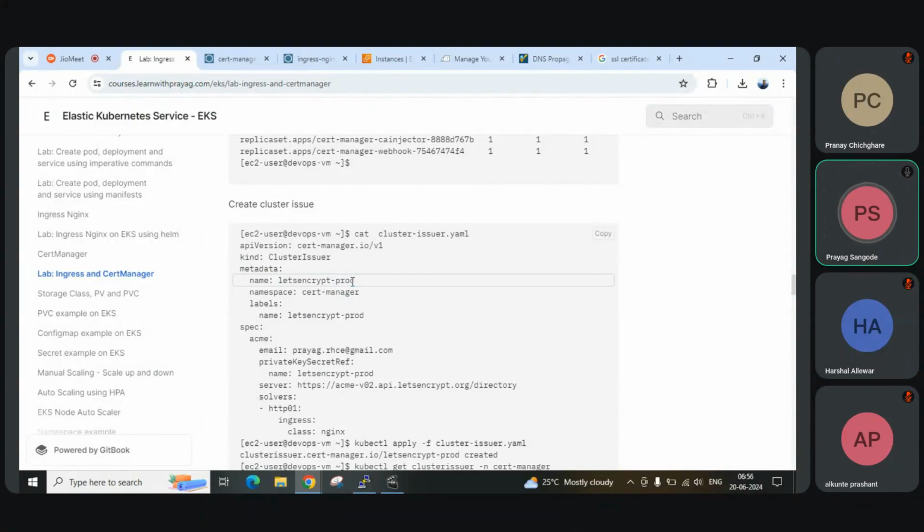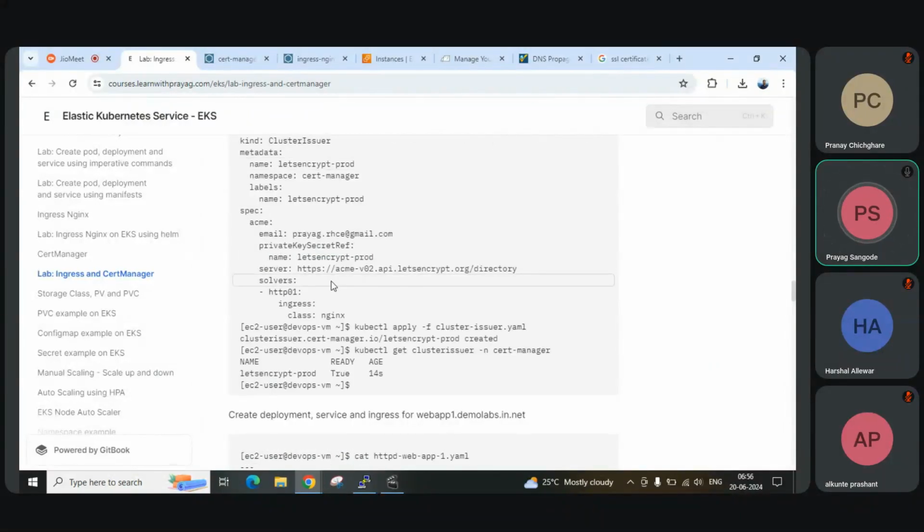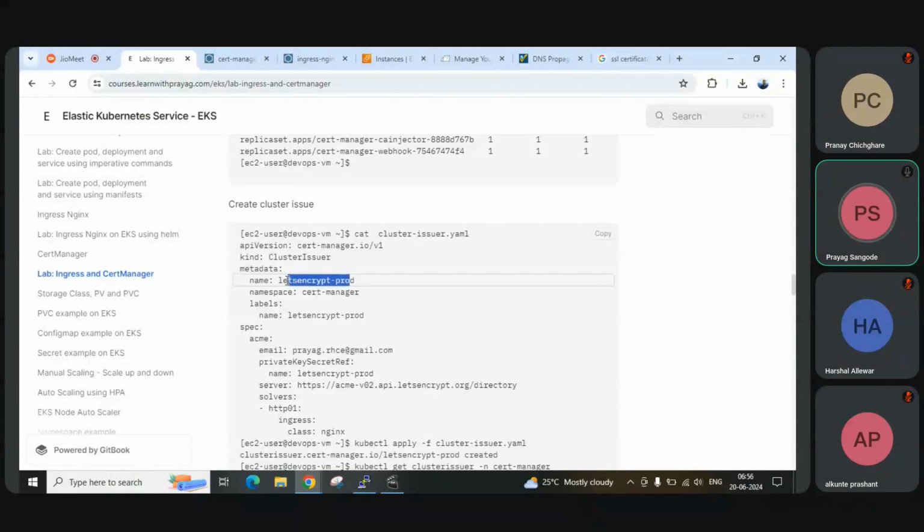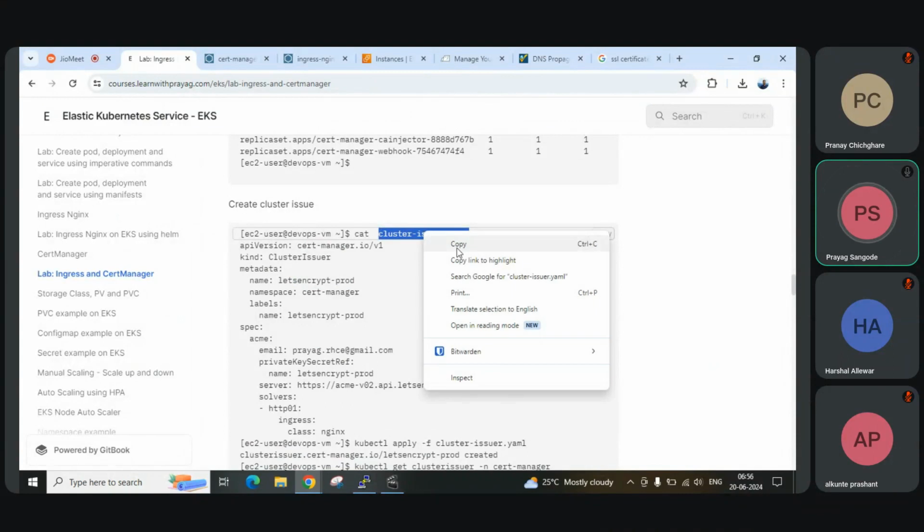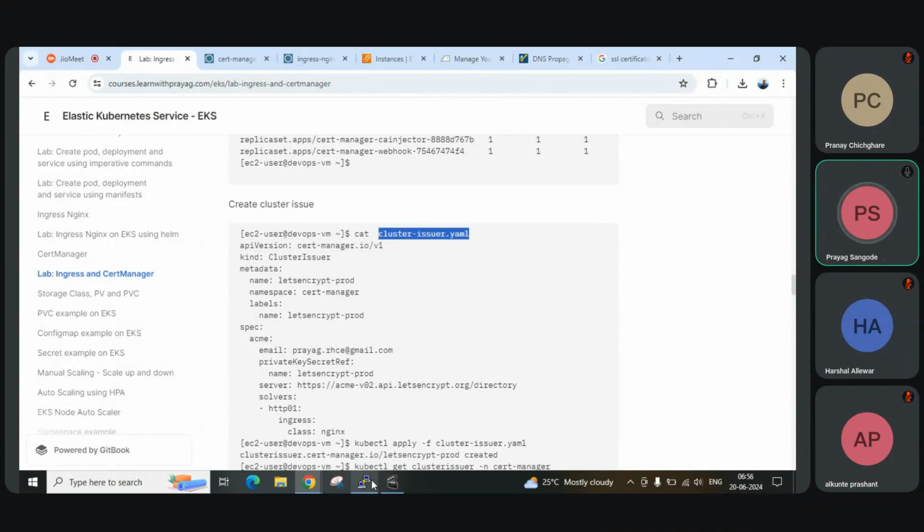The Let's Encrypt staging one will give a fake certificate only for testing purposes. After testing, we can go for prod. But in this case I know the configuration is correct, so I'm directly using the prod cluster issuer. This is mandatory, otherwise we'll not come to know why the certificates are not being assigned.